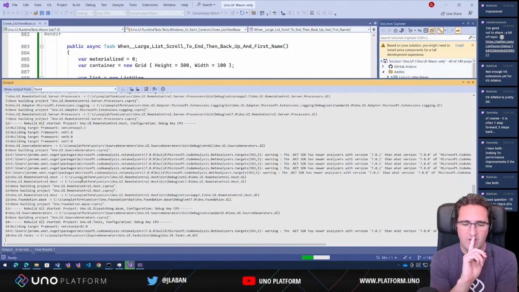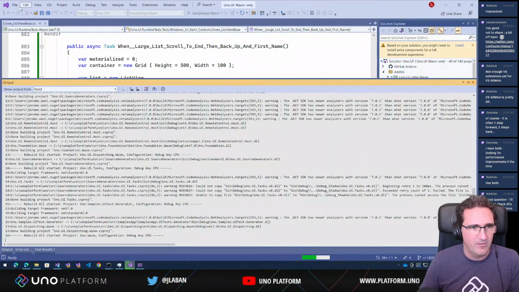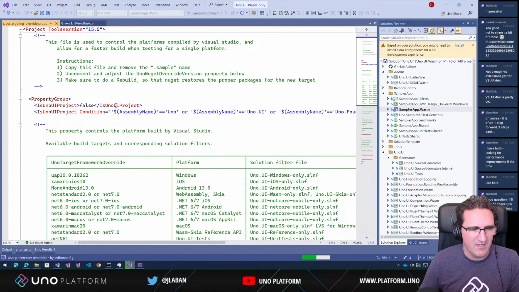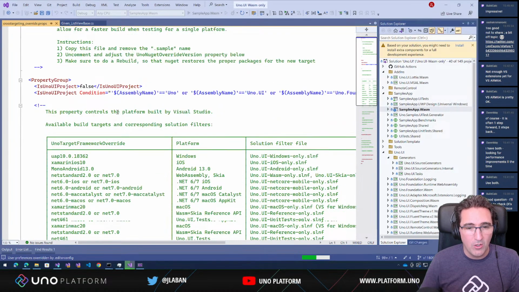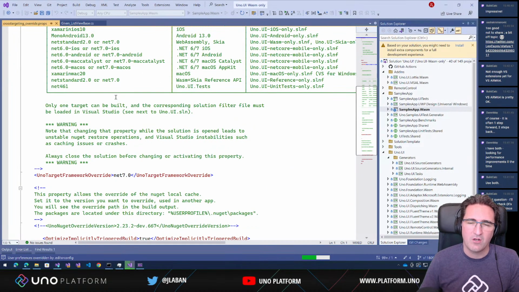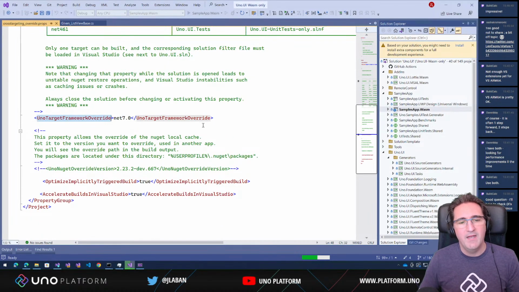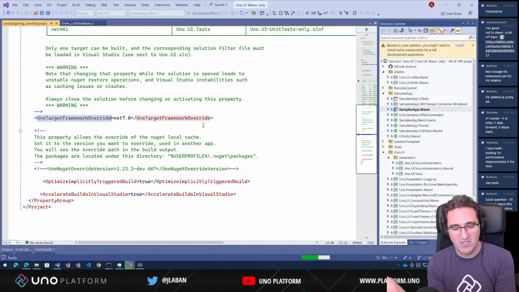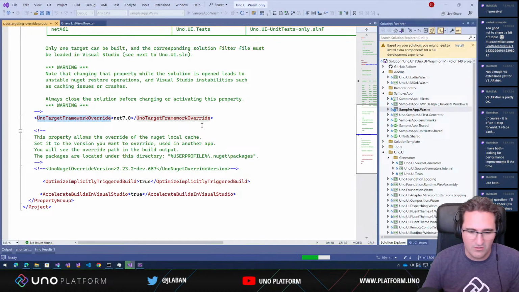So maybe that's a warning that we could put in the file. So when we say to contributors that the cross-targeting file props should be modified, the important part is to make sure that you, well, I'm sorry, not closing Visual Studio, but if you change that file, you need to do a rebuild. And maybe that's something that we could force there to say that if that file was changed, then maybe the up-to-date checking is not as fast as it could be because the file is detected as changing, but the outputs do not change as a result, and it fails to go faster.